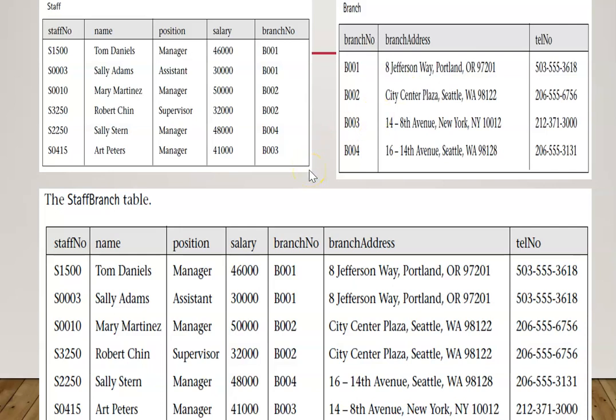So now you can see what happens with data redundancy: your data is prone to having anomalies like the insertion anomaly, the deletion anomaly, and the update anomaly, like what I have explained.